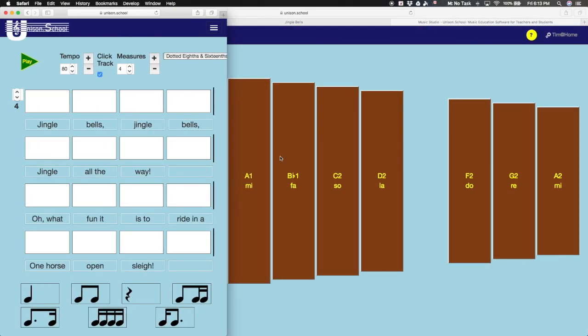Can you sing it with me? I'm going to put the words up. Here they are. Just the chorus part that starts with jingle bells.